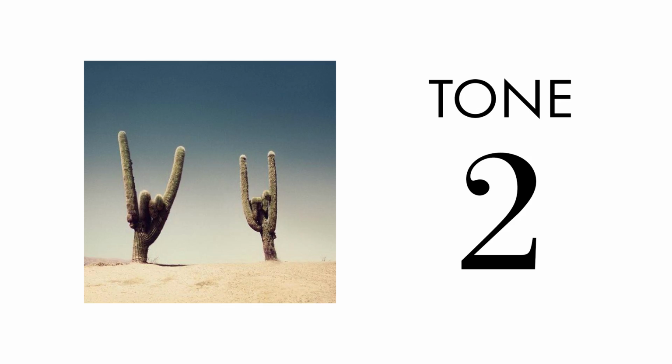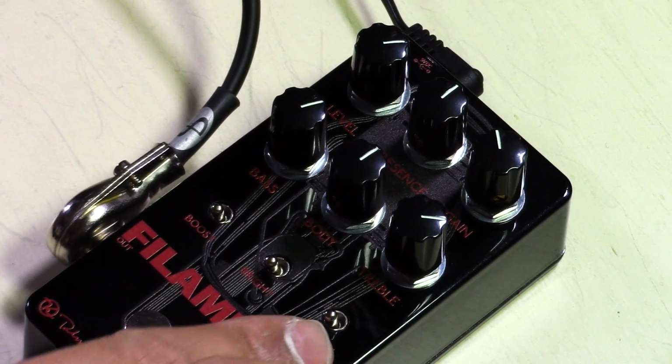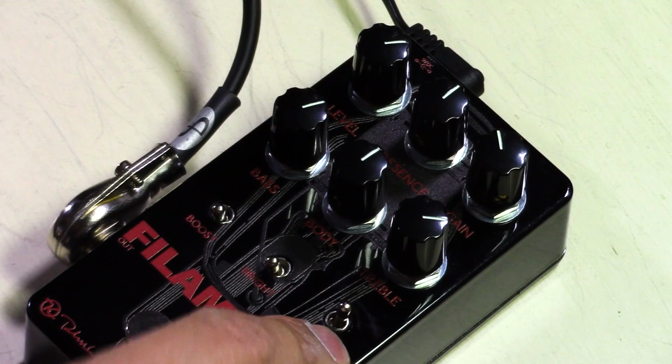For our next tone, we're going to go for a classic old school metal tone, something that's really good for solo notes and just sounds iconically mean. All we're going to do, very simple, is turn the boost off for a little less gain, and put the crunch knob up. That's going to give us a more open sound. It's going to be a little less compressed and clunky, but a lot more sizzly and direct. When you do it right, you've got something that sounds instantly familiar and instantly awesome.